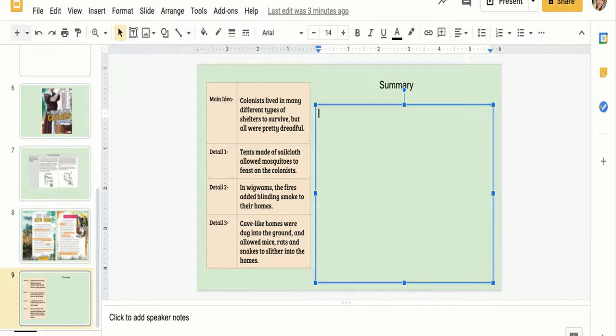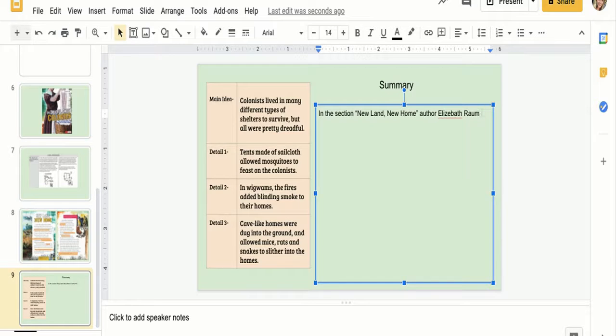So how to do that is something like this. I'm going to start my summary by saying, in the section, New Land, New Home, author Elizabeth Romm.